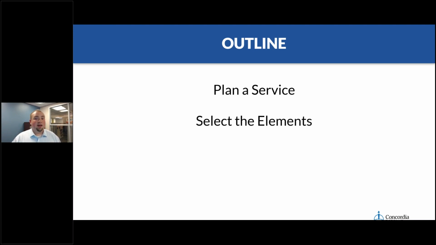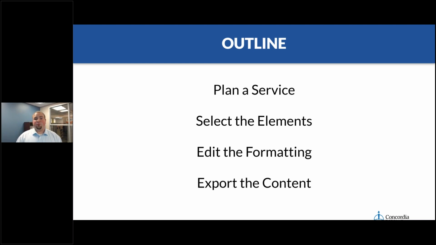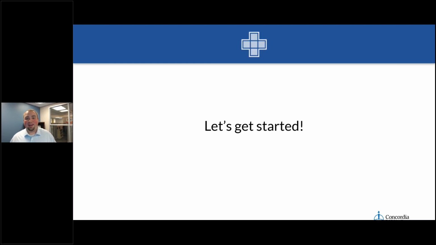All right, next up, my outline for today. We're going to start by planning a service, and that means something a little bit different than it used to. Planning a service in this new version is kind of at a higher level, where you're planning the core aspects, the readings, the hymns, the rites. Then we'll start selecting the elements. Now that gets into the plan that you're more comfortable with, where it's really the meat of the service, a bulletin or the presentation. We're going to edit the formatting. We'll show you how to make it look exactly how you want it to look and save that for another time. And then we're going to export it. And whether that's the bulletin in Word or the presentation in PowerPoint, we'll even look briefly at how Concordia Organist works, where you can export a playlist. So we've got a lot to cover. Let's go ahead and get started.